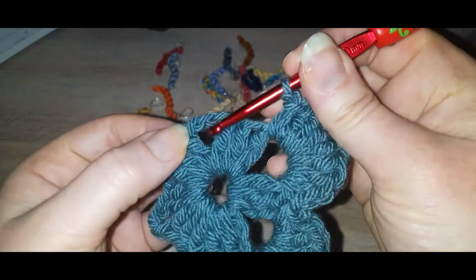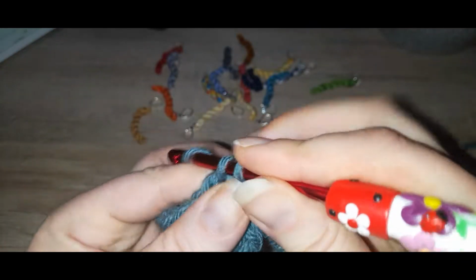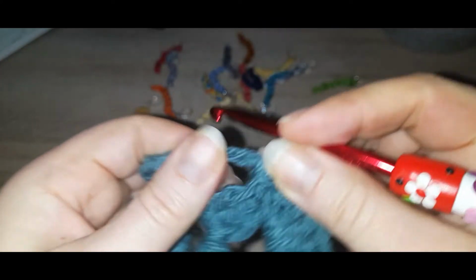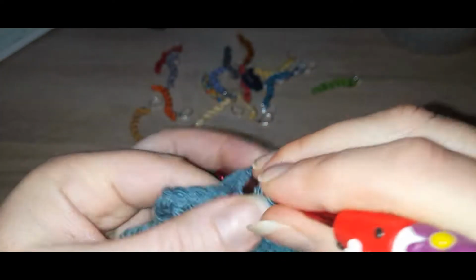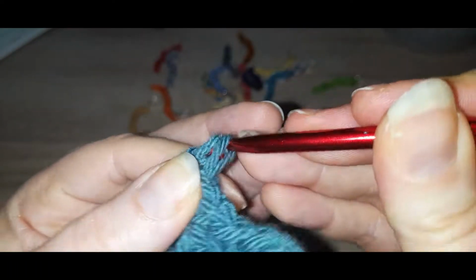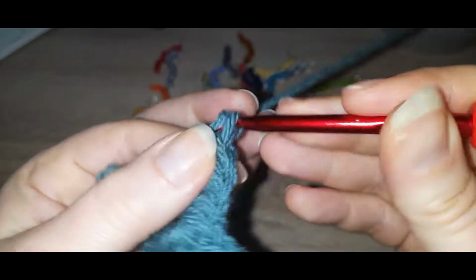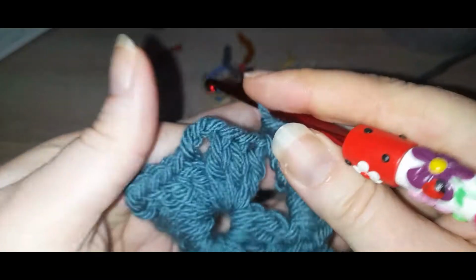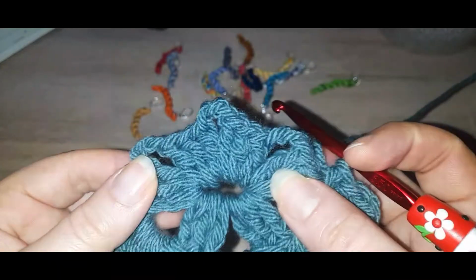Okay, next ring, single crochet, half double crochet, move it along, 5 double crochets. One, two, three, four, and 5. Move them along. Half double. And in that same ring, finish off with a single. 3 done, 3 to go.